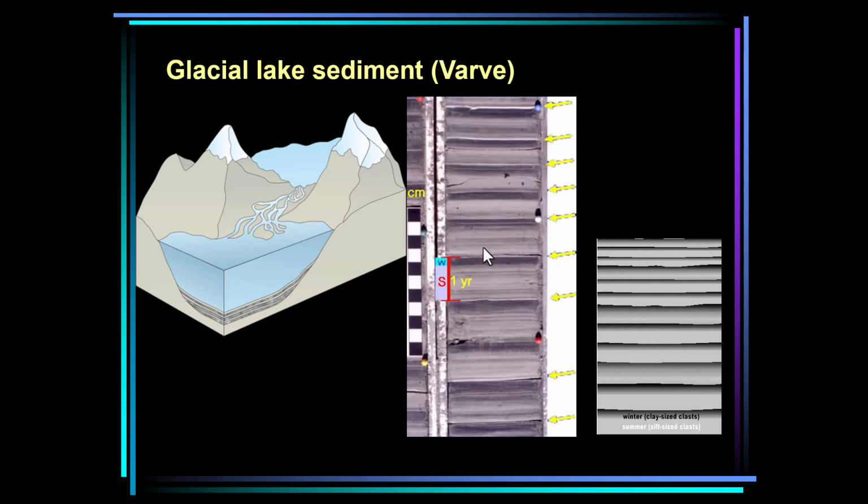So you can really see when the summer was really long, because then the layer is thicker. Sometimes you have a couple of short years when the glaciers didn't melt much, then the white layer is a little bit thinner and the black layer is probably thicker. I have clay-sized grains and this summer silt-sized grains. That's when the glacier melts and brings in the larger grain size sediment. And during the winter, it doesn't. It's mostly clay. And as I said, some low organic material.